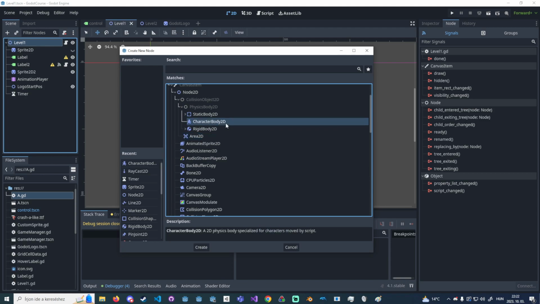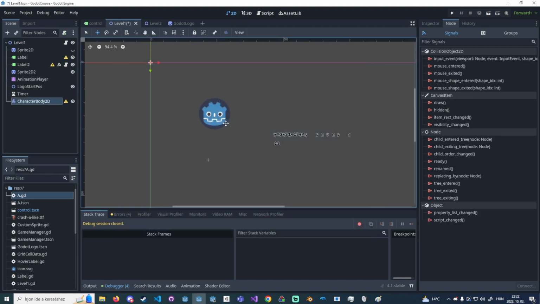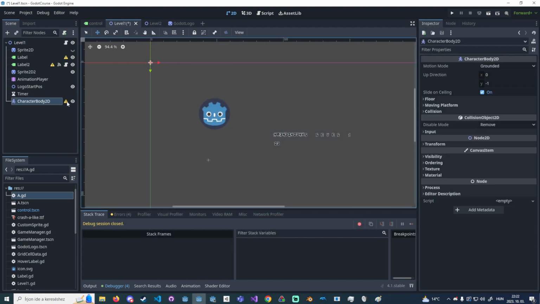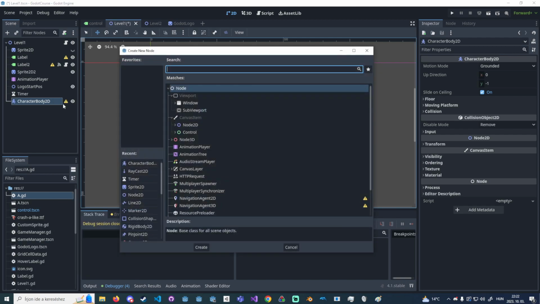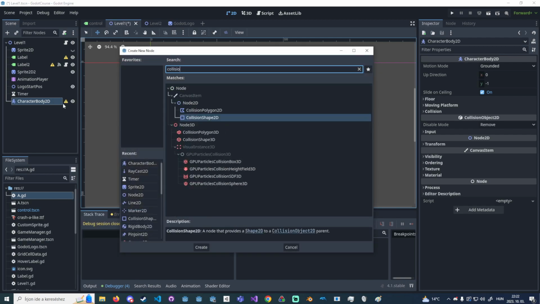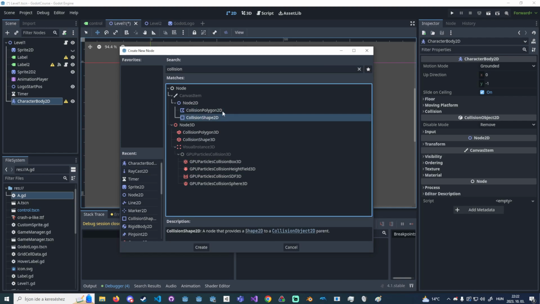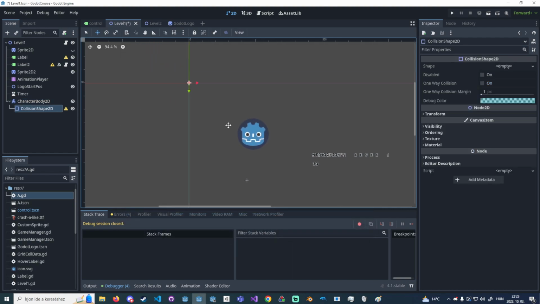However, if I create a body like character body 2D, now this is showing a warning. This node has no shape, so it can't collide or interact with objects. So in Godot, to create the actual collision boundaries of something, we can either use collision shapes or collision polygons.